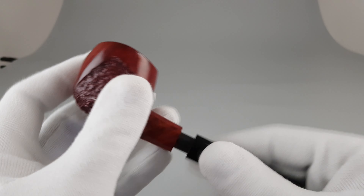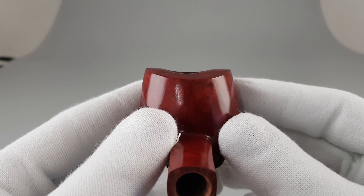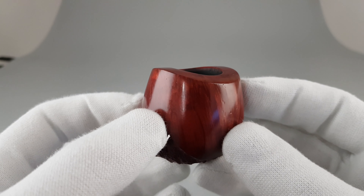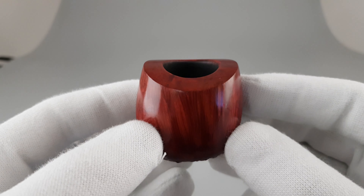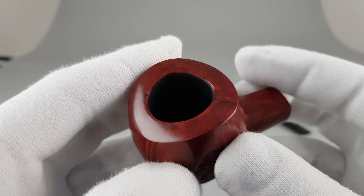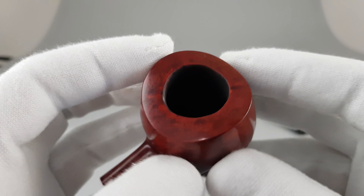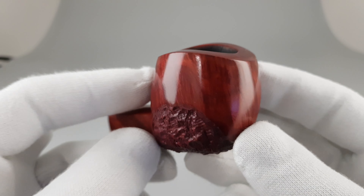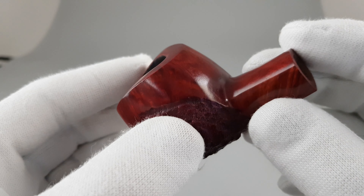Let me just detach it and show it real quick like this. The bowl and the paneled shank are what make it quite interesting. It's got a classic look but a few of these details — the wavy rim and the paneled shank and stem — make it different enough to be interesting.